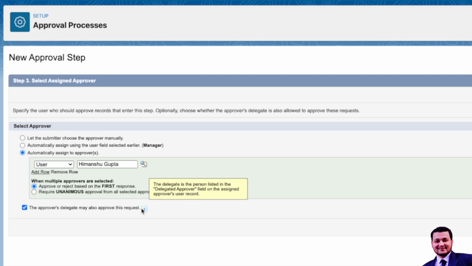As an administrator, you can obviously change the approver, that's not a problem. You can also approve as an administrator, that also works fine. But then let's say this is the manager and he's on leave for 2 weeks, then you can simply assign somebody else in that particular user's delegated approver, and then boom, all of the approvals will automatically go to the delegated person. You don't need to worry. So just one single change, whereas you need to go and change each of the approvals which are coming through. It makes your life easier at the end of the day.